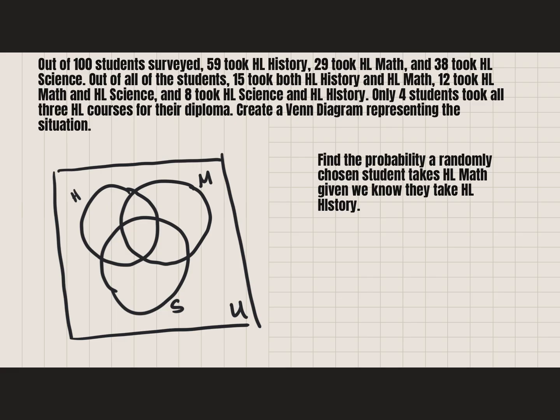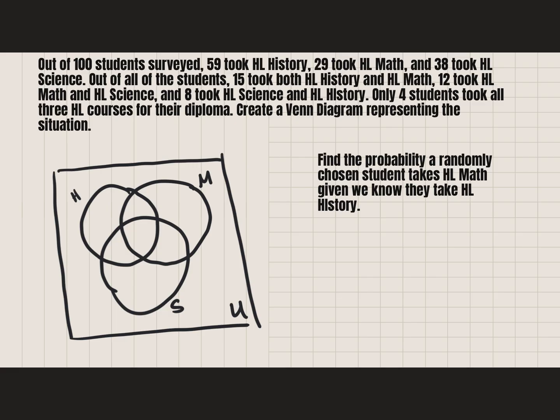It can also be really great to determine certain things that are mutually exclusive. We can see it right in a picture. Mutually exclusive means you can't be both one of it and another. So for example, history and math would be considered mutually exclusive here if there were no students that took both. You would either only be taking math or only be taking history. In this particular problem, none of these events are mutually exclusive. There are a bunch of students that take one or the other or both.